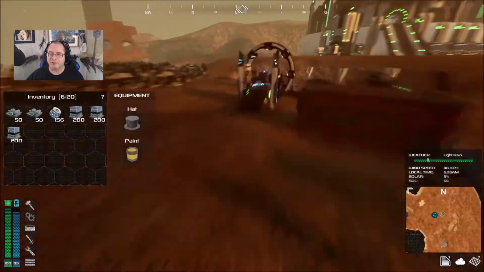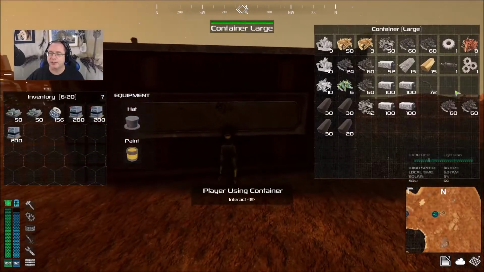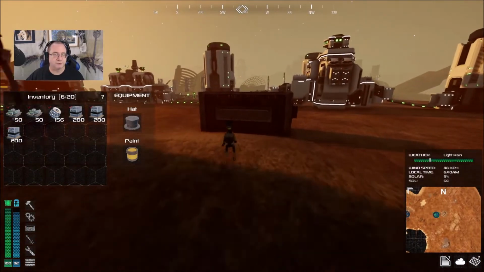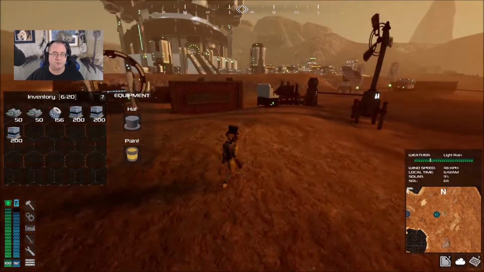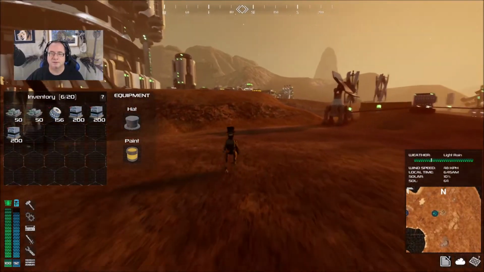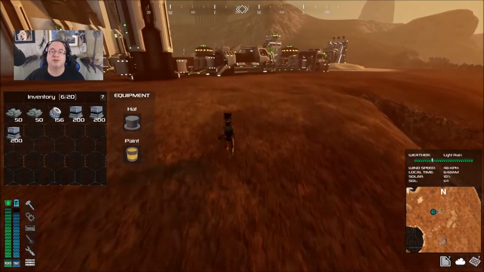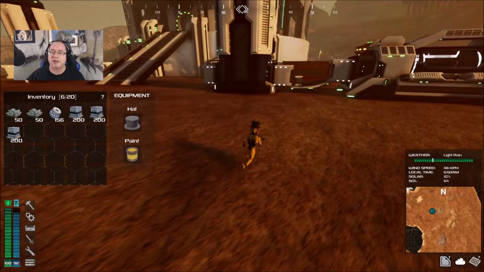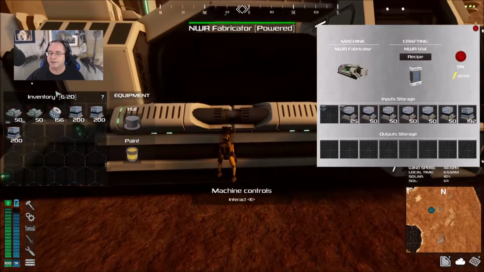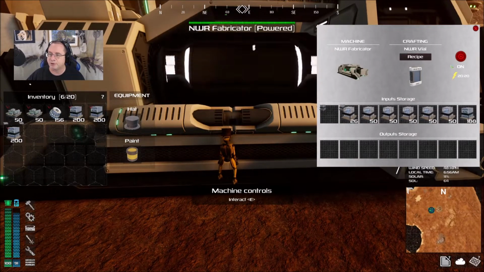Let's pop back over to here, and let me remind myself what we need. I believe we're going to need a bunch of electronics for this. Well, actually, that's probably enough. But I believe after this, it's just going to be a matter of gathering up the vials we need and making the vials we need. Okay, here we go. Let's go ahead.